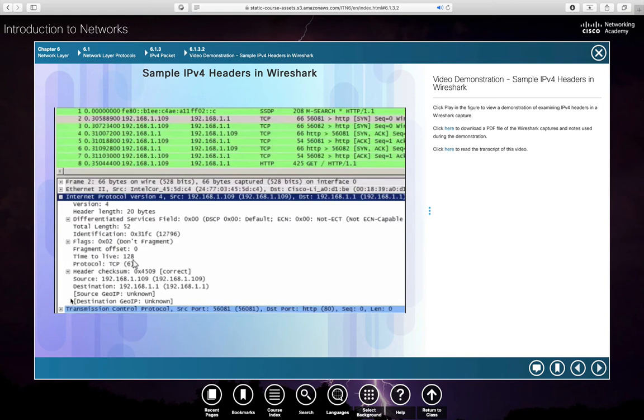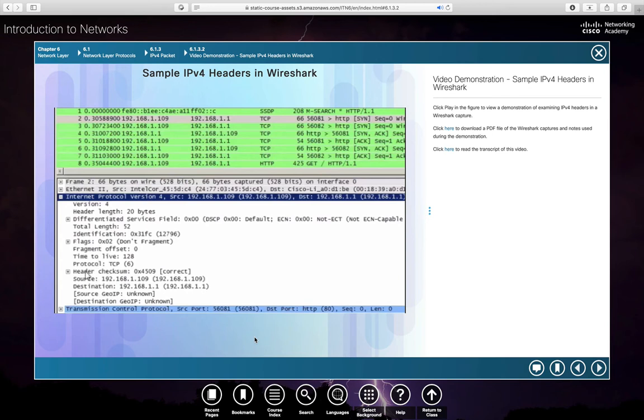Every time a packet is routed from one hop to the next, the TTL number is reduced. When the TTL number reaches 0, the packet is dropped, ensuring that packets don't circulate on the internet forever on an endless loop. The TTL value is also used in ICMP trace routes and pings.